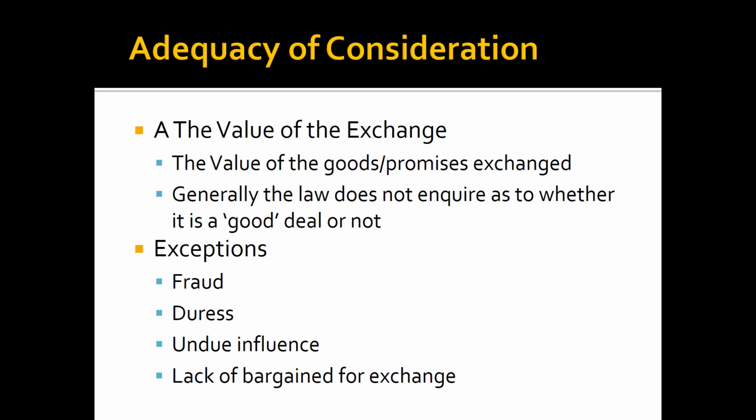Duress. Duress is typically the most extreme form of what we would call undue influence. Duress is an immediate physical threat where I compel you to commit an action you wouldn't do because I'm threatening you with harm. So I say to you, you're going to buy this painting or I'm going to shoot you in the foot. And you say, sure, here's the $500, I'll buy the painting. That would be duress. If later we could show that you threatened me with a gun to make me buy the painting, then I could get out of the contract.